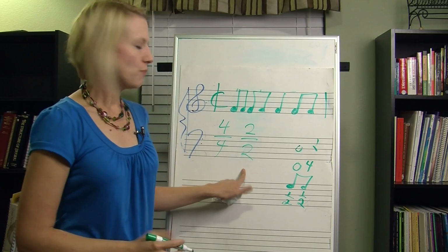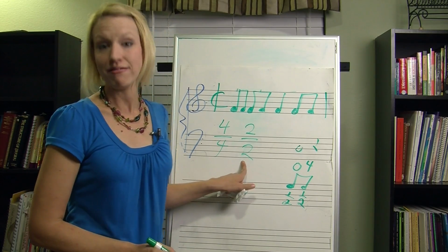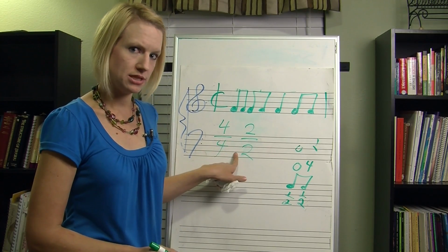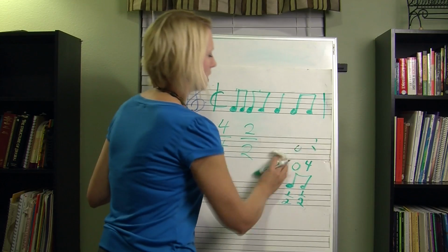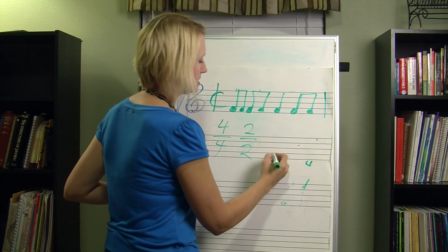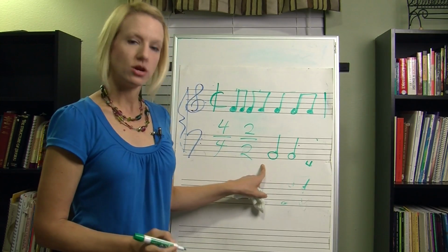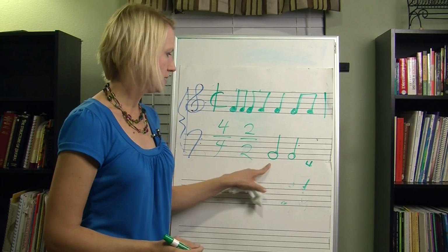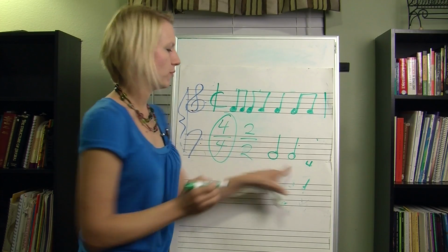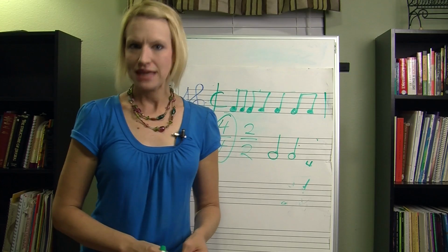That means now, since there's a 2 on the bottom, you're counting it as if the half note now gets the beat. And there can be a total of 2 half notes in the measure. So what could that look like? If there's 2 half notes in the measure, but we now are just counting those as each getting 1 beat, does that look like we could also write it in 4/4? It does. They actually look exactly the same, but they'll just be counted in a different way.